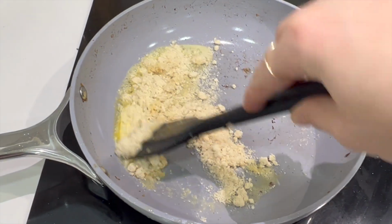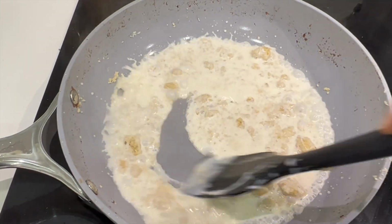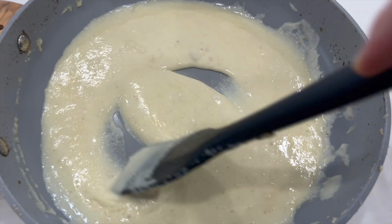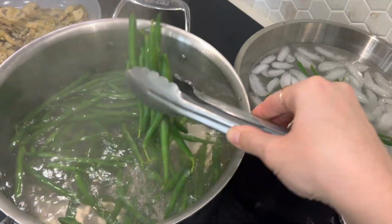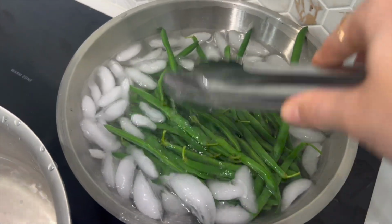Add a tablespoon of butter and 3 tablespoons of almond flour. Mix it until all the flour is clumpy. Then slowly add 2 cups of heavy cream until it's nice and creamy. Now for the green beans, you're just going to cook them in boiling water for 5 minutes and then remove them from the heat and add them straight into ice cold water so that the green beans don't overcook.